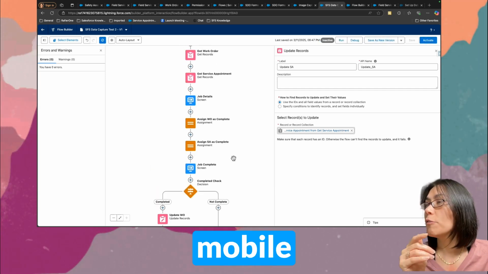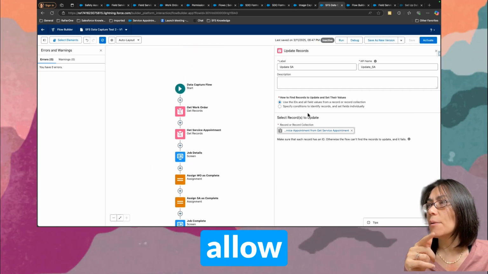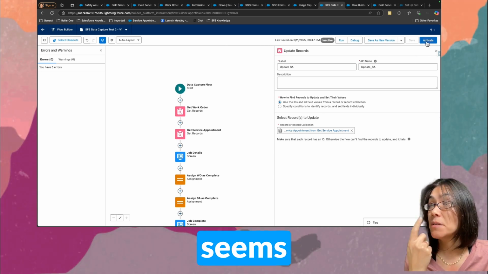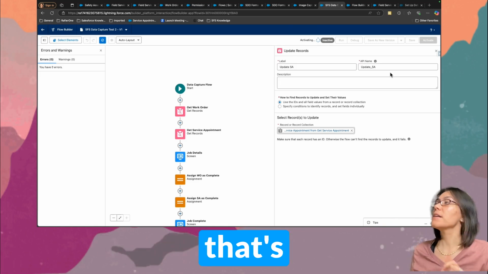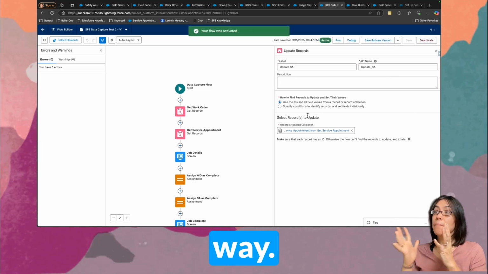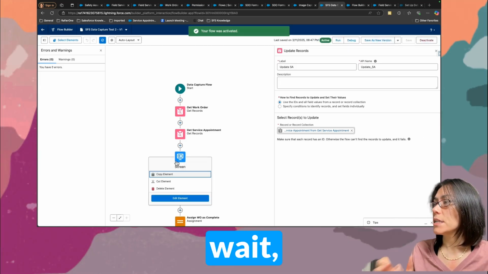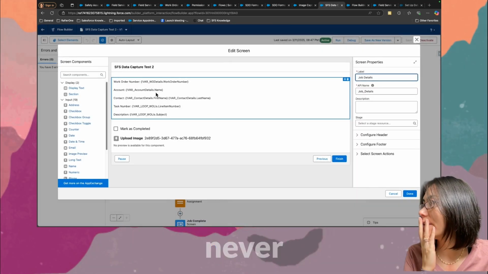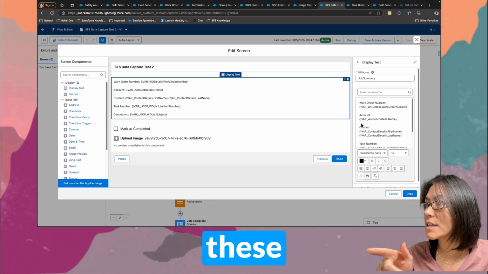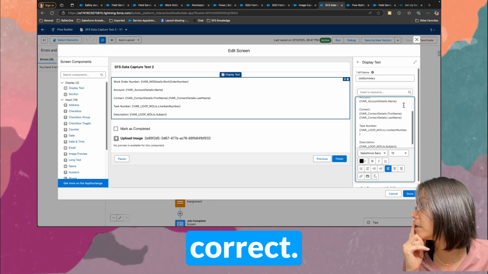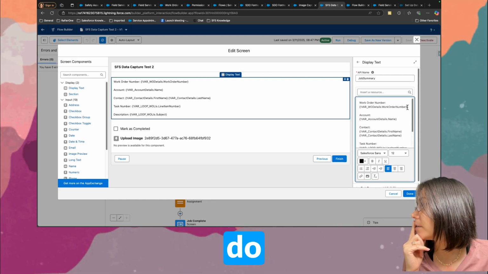You know how the mobile flow didn't allow us to save it as records? Okay, it seems to be okay. So maybe that's the better way. Oh, wait. Shoot, I activated it, but I never updated this. All of these are not correct. So let's see what I can do here.